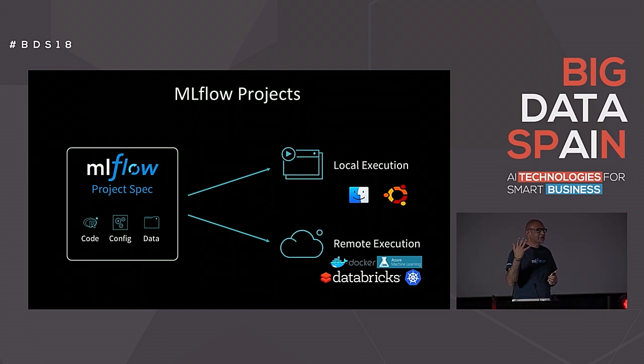And it encapsulates three very important things that comprise your model: the code that you actually use to do that, the configurations that you actually use, and the data, or the files where you actually got the data from. It could be a Kafka server, it could be a SQL database, it could be HDFS, a path where you actually have large amounts of data that you use to train your particular model.